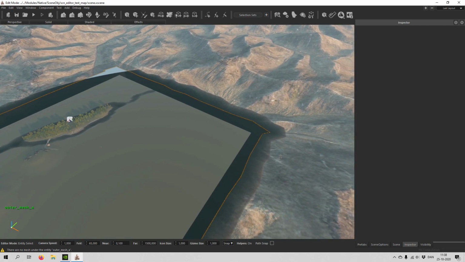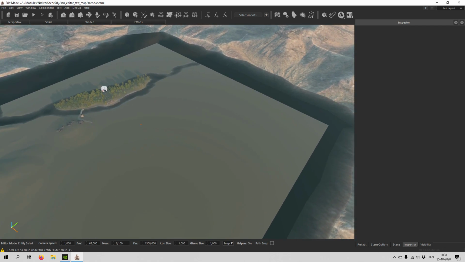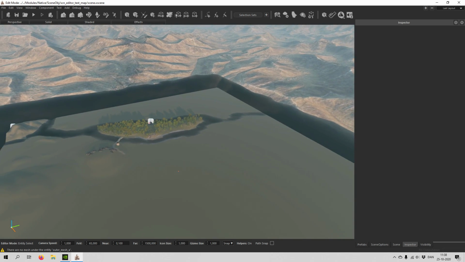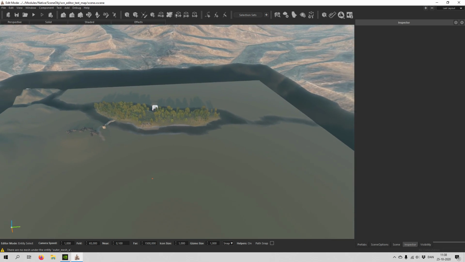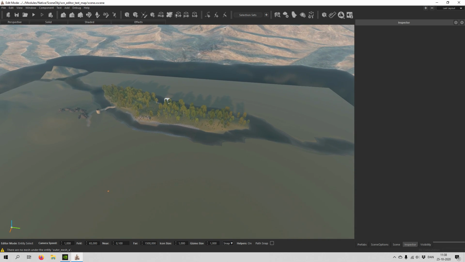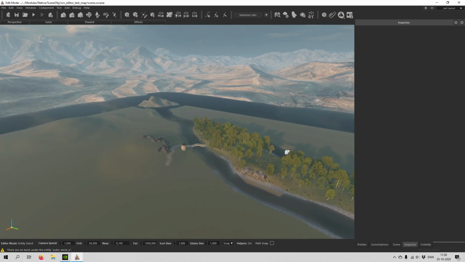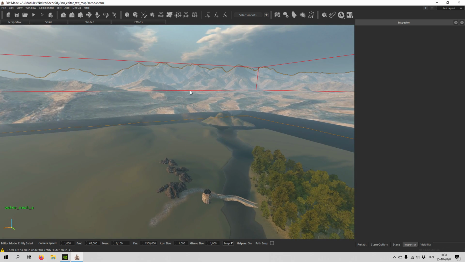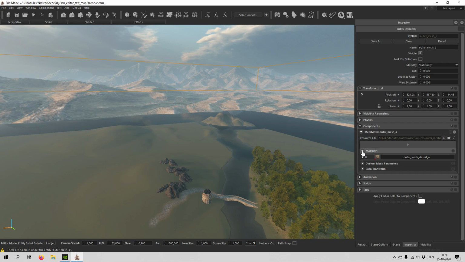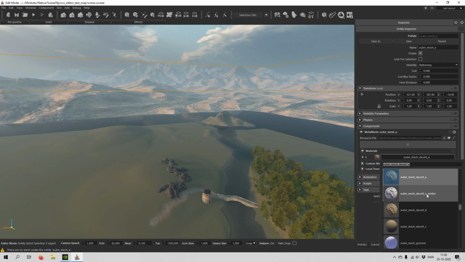And again, when you place these, don't really keep in mind how they look from the get-go. Of course, if you can find one that you like, it's very good, but you can change the look by changing the texture.